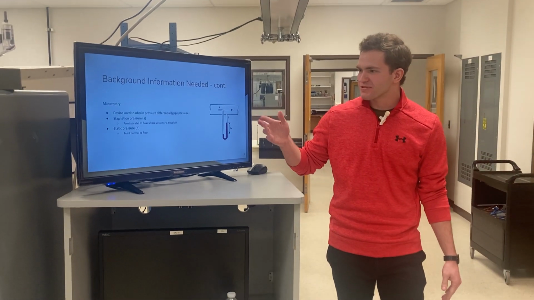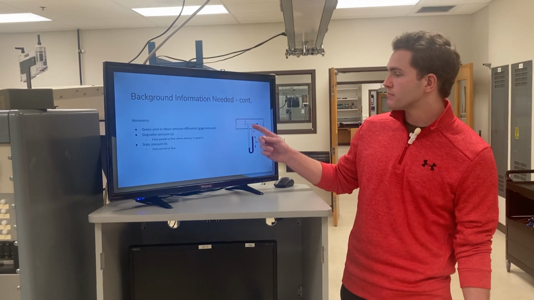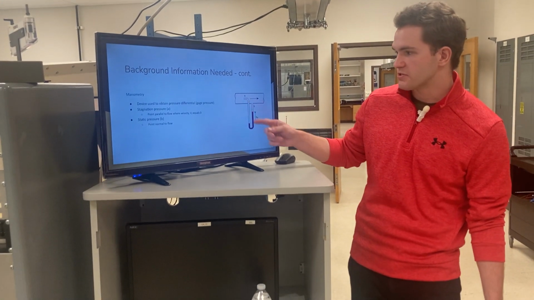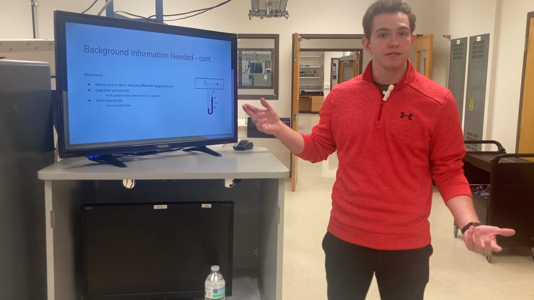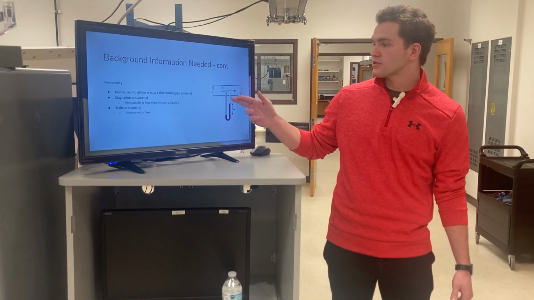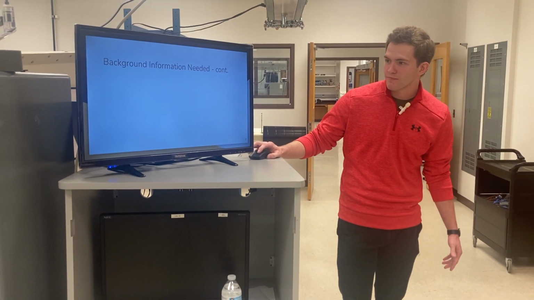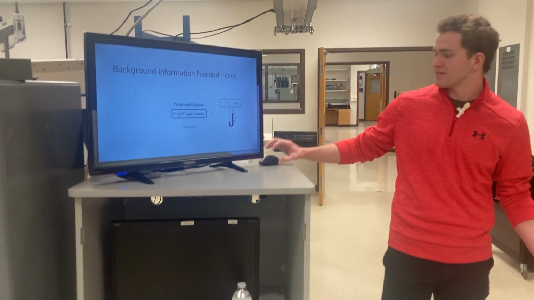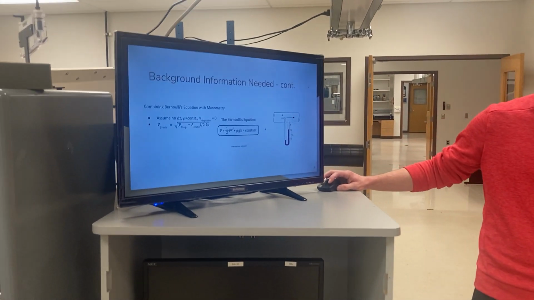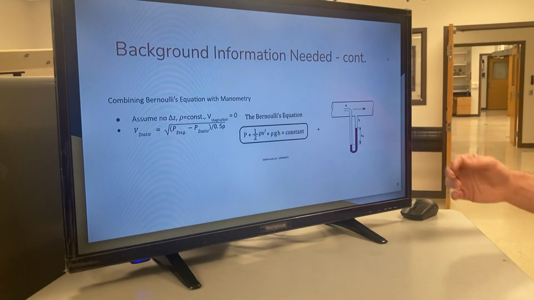And with manometry, with the pitot tube especially, you have your stagnation point, which is this point here at A, which is a point parallel to flow velocity, where we can also assume velocity is 0. Then there's a static pressure tap, which is normal to your flow. And with a little magic, you can combine your Bernoulli's equation and manometry to solve for the velocity of your fluid, which in this case is air.